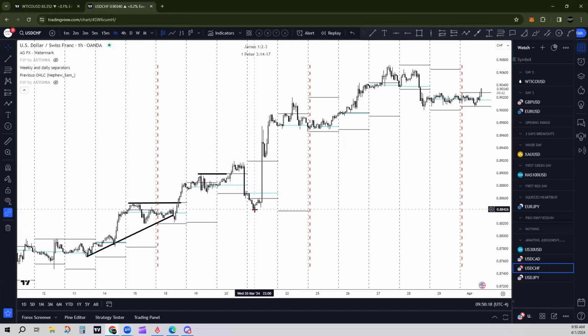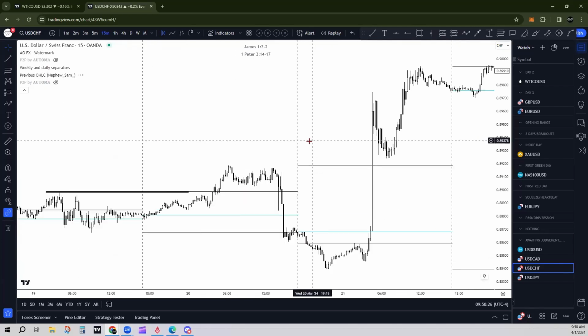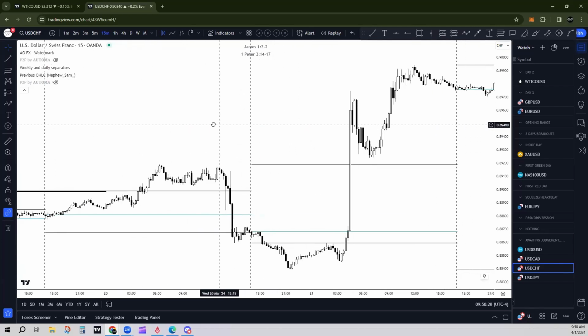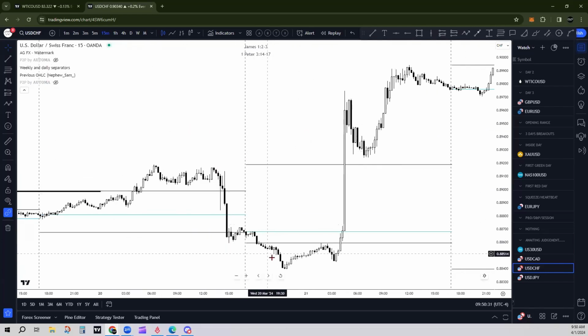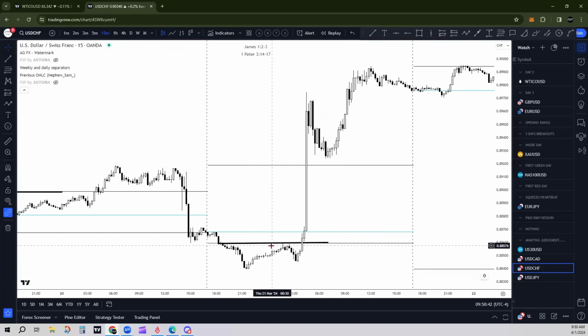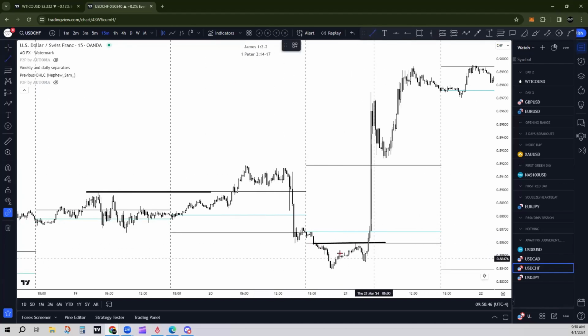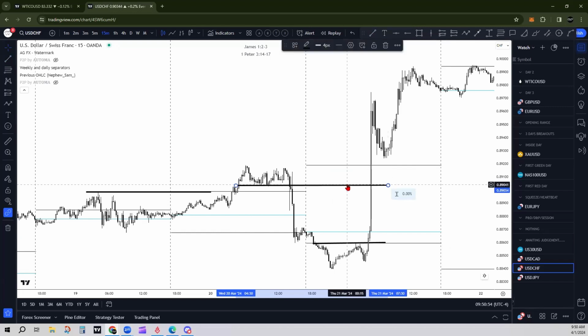Following day, I'm looking for a short trade. Yikes. Market came off that peak formation at the high of the current week and brought it back down really low, really quickly, and then went vertical. Should I start to look for counter trend opportunities? No, this is a peak formation reset. If this was not a reset, it would have traded back up into this level here. That is definitely not what happened.